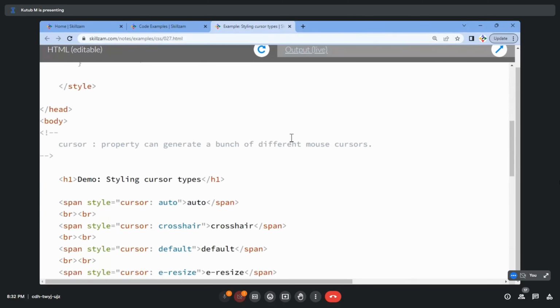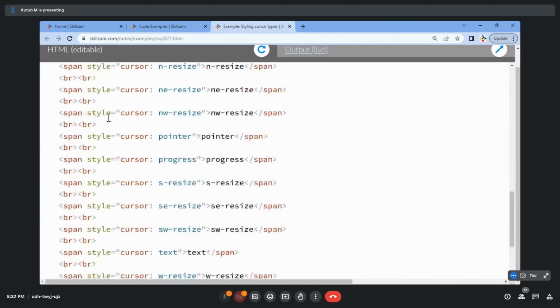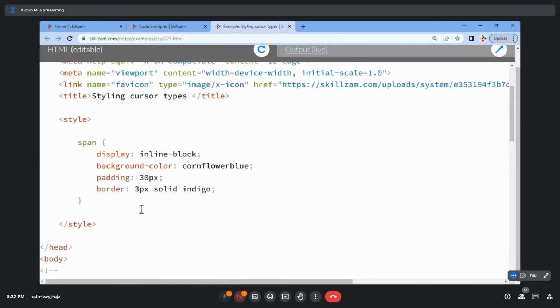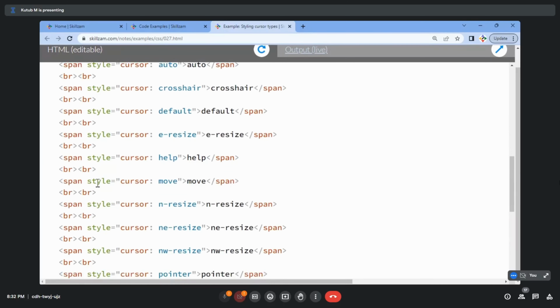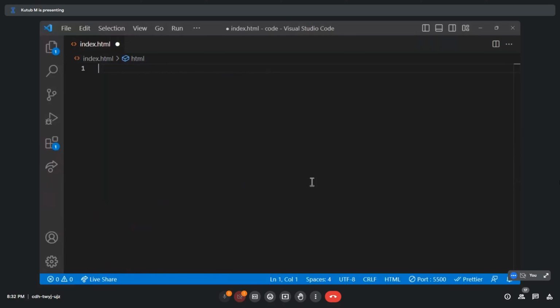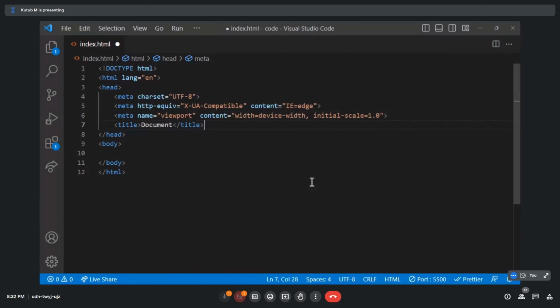So the cursor property, what we can observe here is this cursor, and you give the value, whatever it is. So now cursor can be nw-resize, or cursor can be a pointer. All this will set the cursor property. For example, what we have given is a text. Whenever we hover over that text, currently you are seeing that because we have given the span. For this span, the cursor is getting changed. That is what we did. In simple terms, let me show you one example.